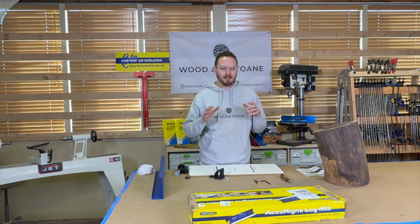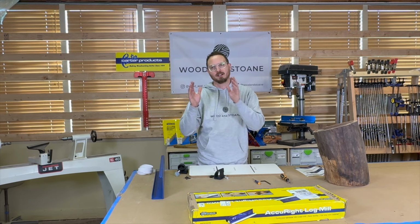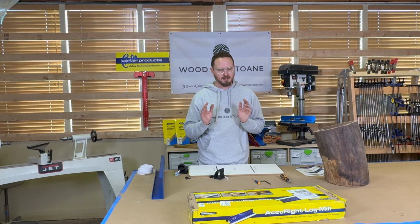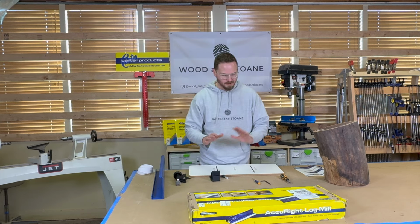But I really like this for dealing with logs, but also anything that has weird shapes to it that I need to cut lengthwise. It's not really going to work best on a table saw. Works really well on the bandsaw with this particular tool. So I have all my pieces and parts pulled apart here.